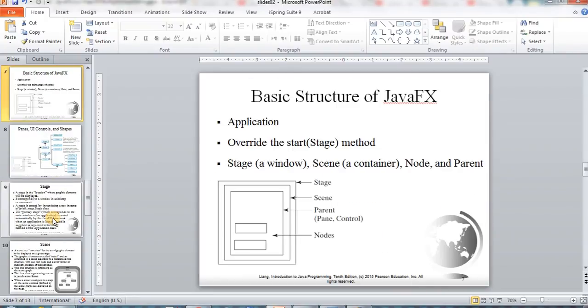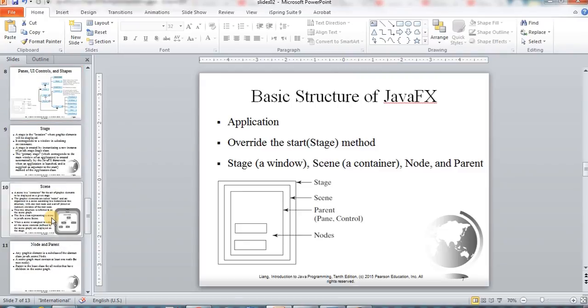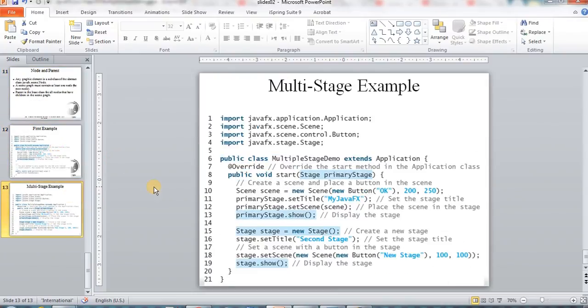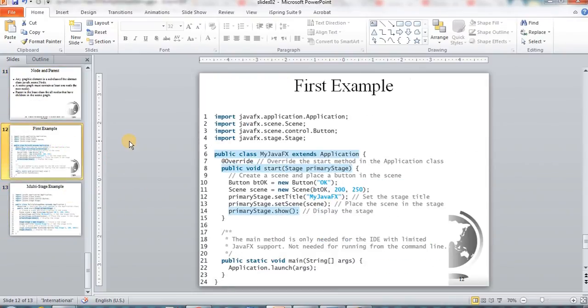We identified and described the main components of a JavaFX application. We talked about stages and scenes and their characteristics. We talked about nodes and the difference between a parent node and a non-parent node. And we took two simple examples that show you how JavaFX applications are created.